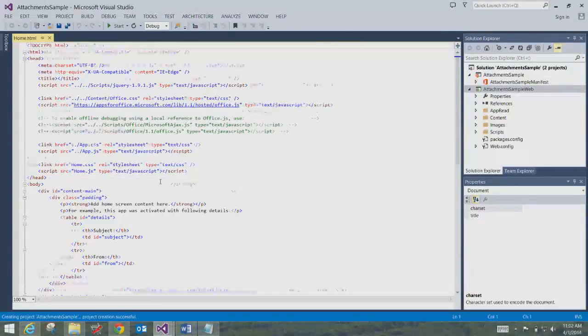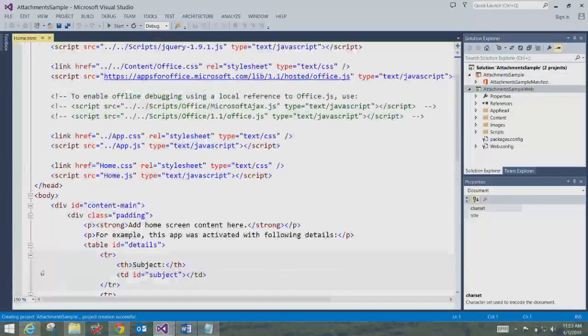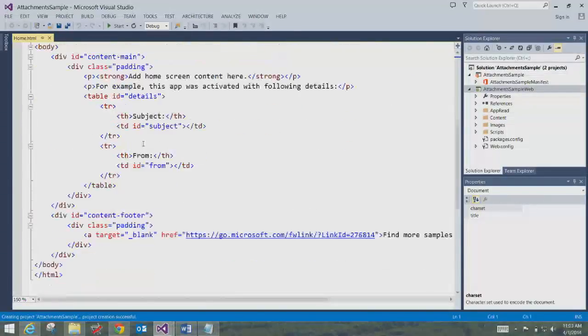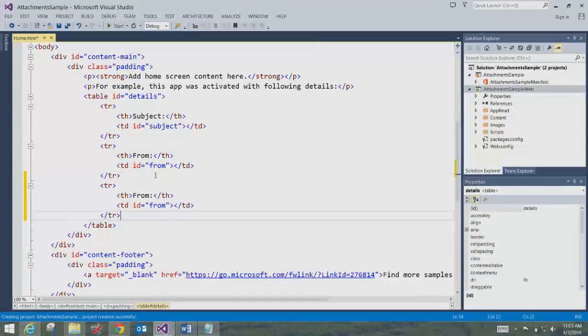And so this is a default template that we provide. So it's actually quite interesting. If we take a look at, and let me increase the font, if we take a look at what we create by default in the default template, you'll see that we print out the subject and we print out the from field. And so I'll add a couple of more fields that are going to be just about attachments here. So let me add the name.